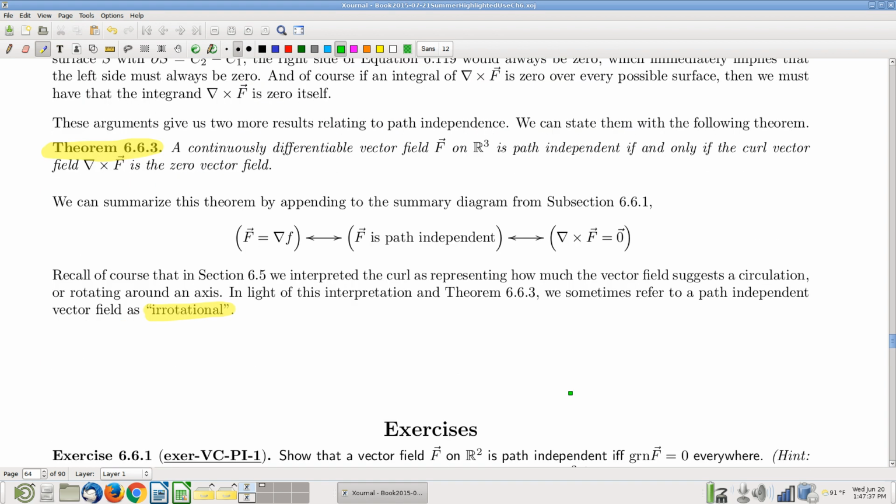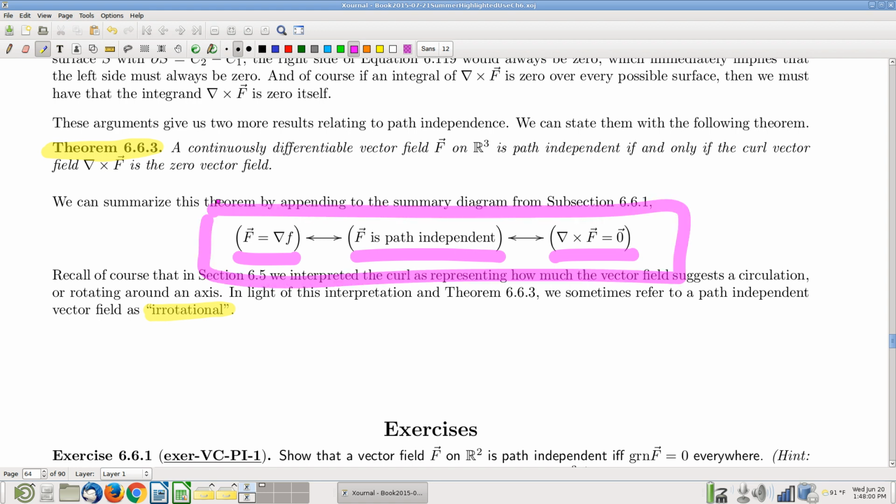So we actually have then 3 equivalent things. We already observed that a vector field is a gradient if and only if it's path independent. I talked about that at the start of this section. Now we see that a vector field is path independent if and only if the curl is equal to 0. So therefore, all 3 of these things are simultaneous. And again, everything has to be defined everywhere, no singularities or problem points, anything like that. Being a gradient, being path independent, having curl equal to 0, all simultaneous. So if you have any one of these properties, you have the other 2.